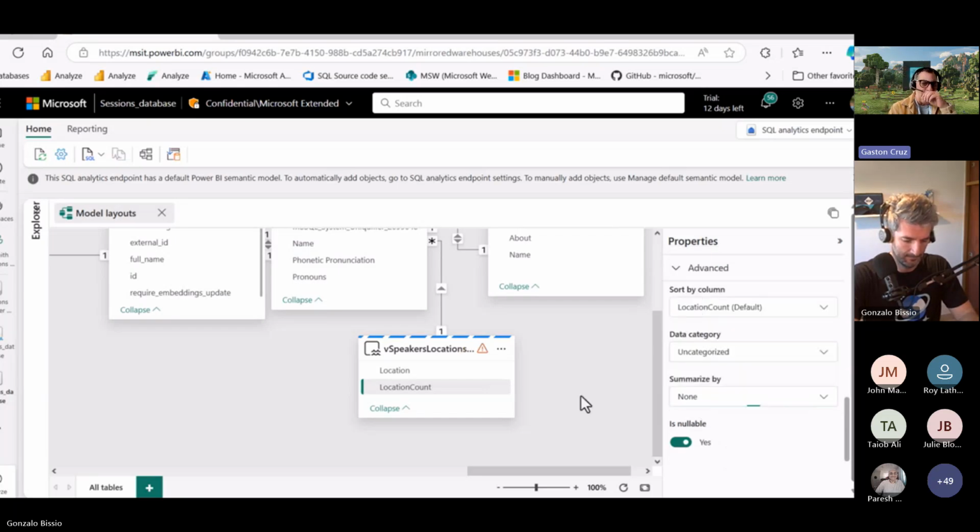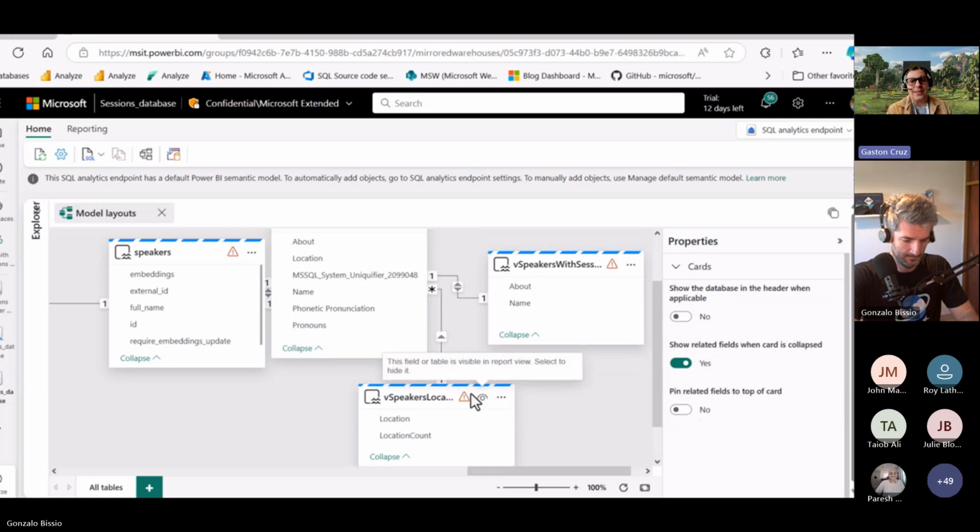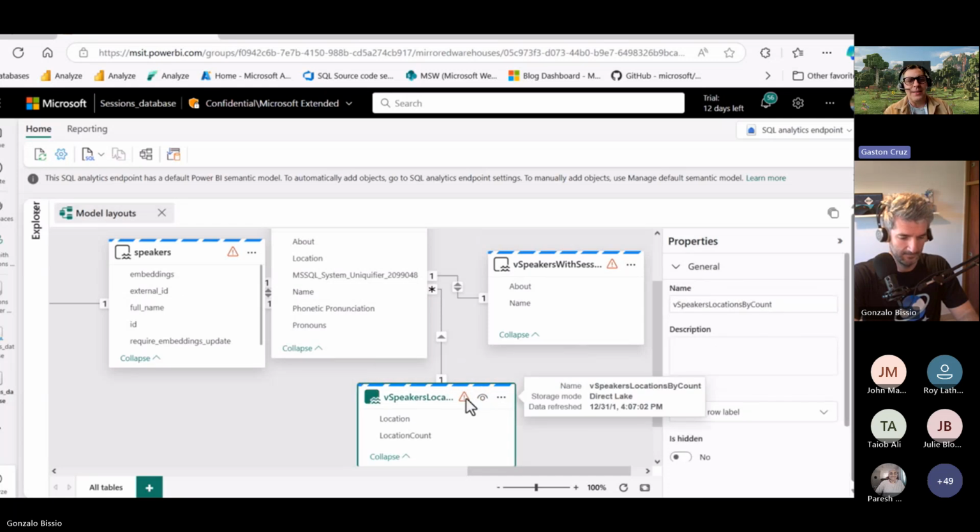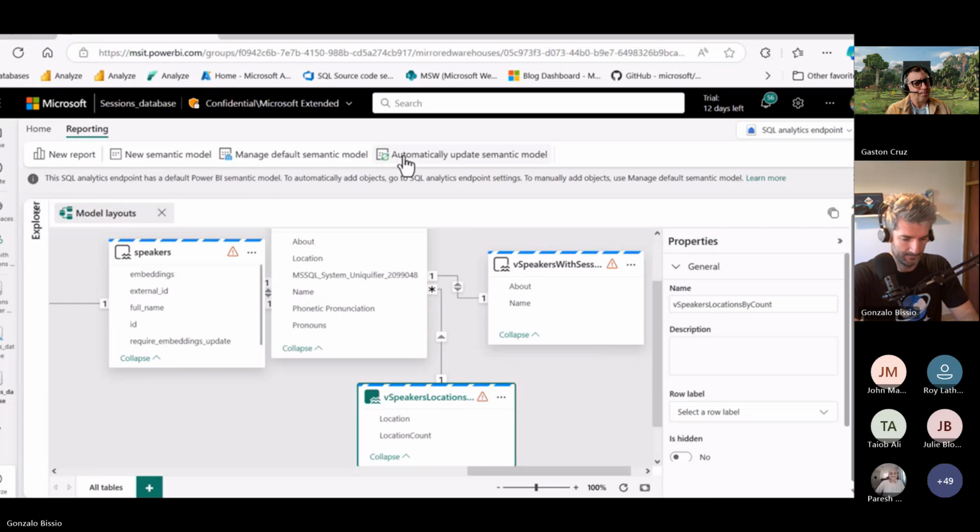So right away, what we can see here is that once anybody on my team, in the data engineer team, keeps landing data in SQL database, they're going to see right away everything that refreshes in your semantic model without any hassle.